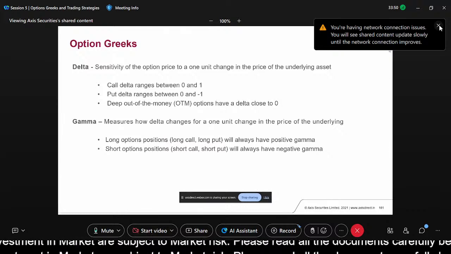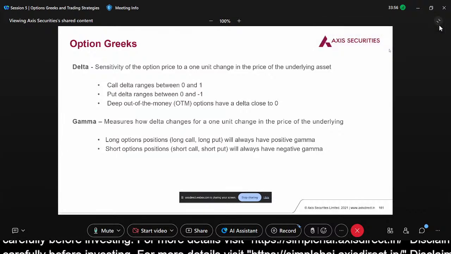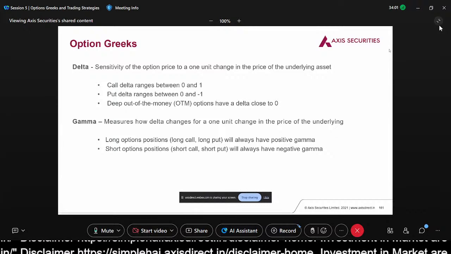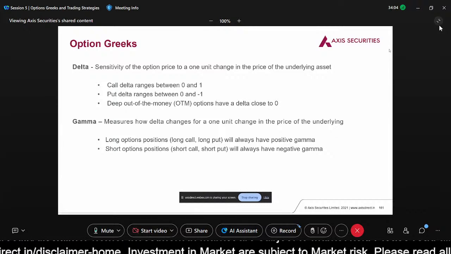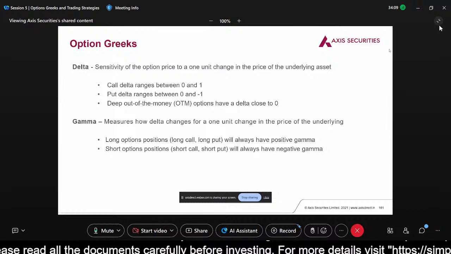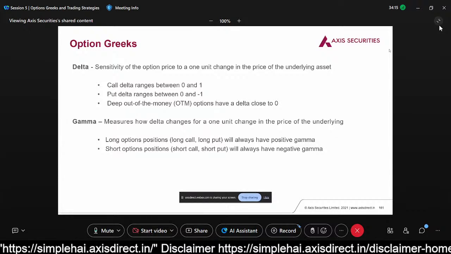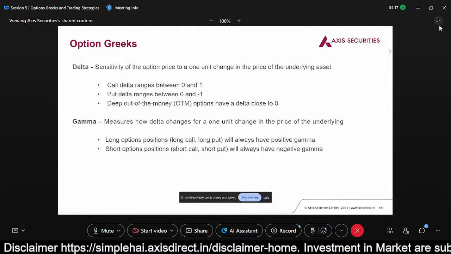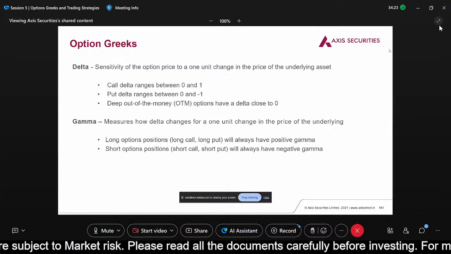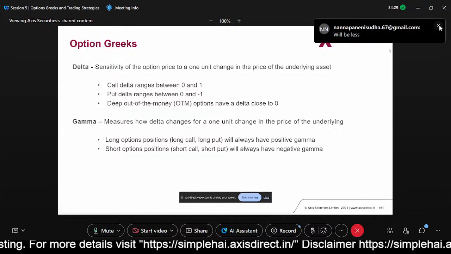But say for example you find the roads completely empty, you start speeding up, breaking rules, driving at 80, 90, 100. Will the remaining distance be the same? No. Earlier you were covering 100 kilometers at 60 kilometers per hour, but now you are covering it at 100 kilometers per hour. So your time of arrival will be different. So basically delta tells you that this distance has to be covered, and gamma tells you how quickly that distance will be covered, depending on the speed at which the market moves.